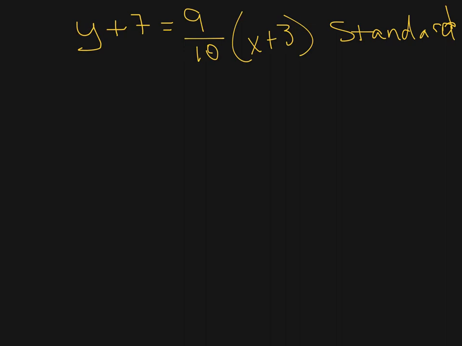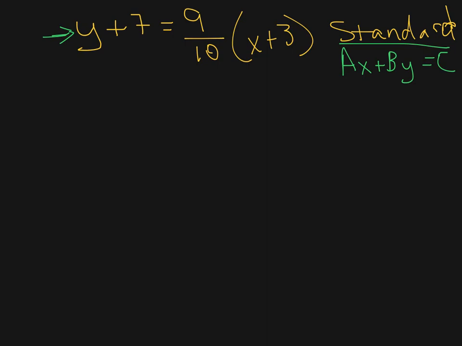So this is probably one of the things that my students from last year thought was the hardest. The equation is given in point slope, and they want us to put it in standard. So this equation right here is in point slope form, but they want us to move it to standard. Now standard from last chapter was ax plus by equals c, where a is a positive number and there's no fractions or decimals.